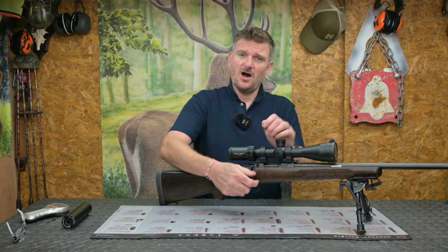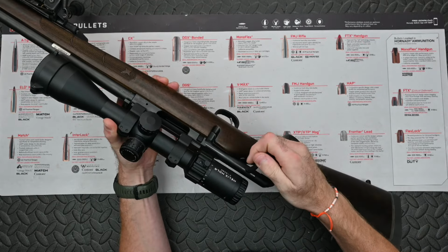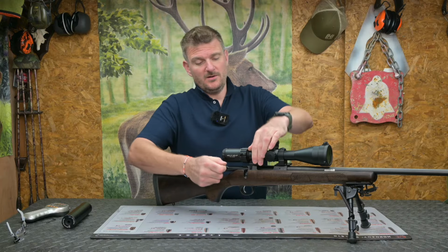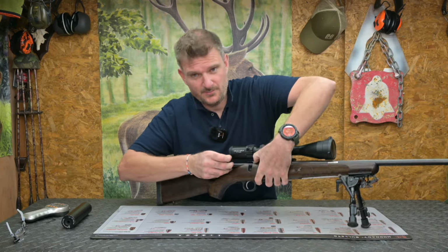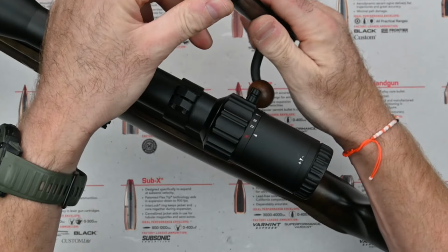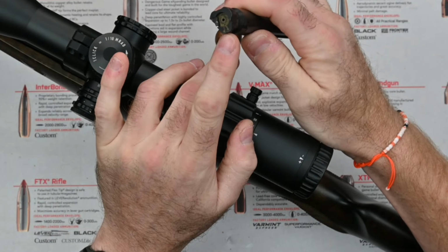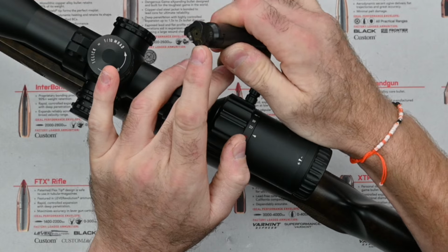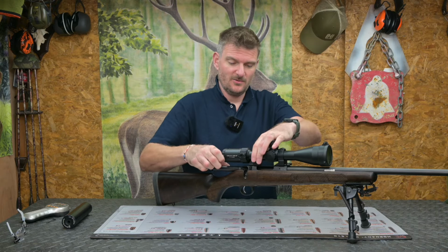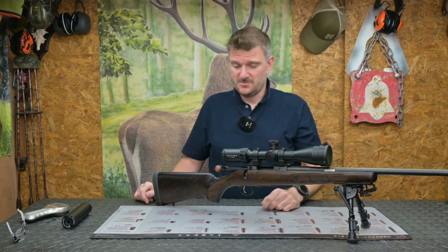Now with the safety catch on, the bolt is locked, but if you use the bolt release button there, the bolt will still open safely. And again, with it on fire, open the bolt and use the button and the bolt comes out. You can see here, it's a three lug bolt and it's a semi-controlled feed face. Now if I just manipulate that button there, you can see that this is actually the ejector pin here, which is what flicks that brass case out, depending on how hard you cycle the bolt. And then just go back in the rifle, and we've got super smooth operation.